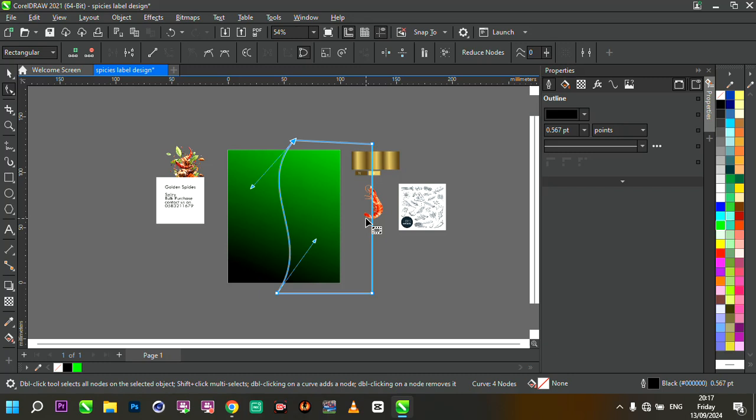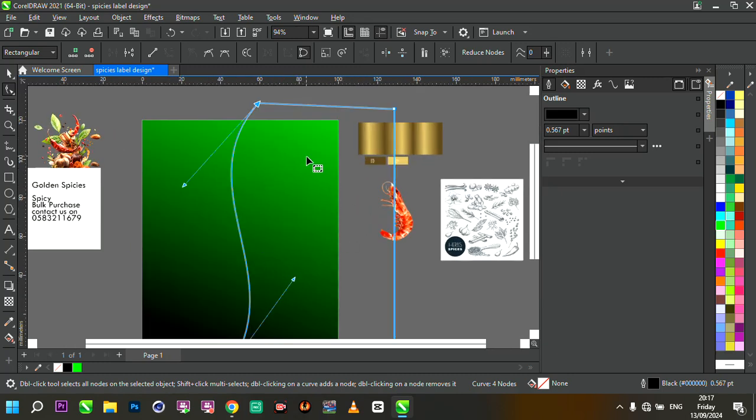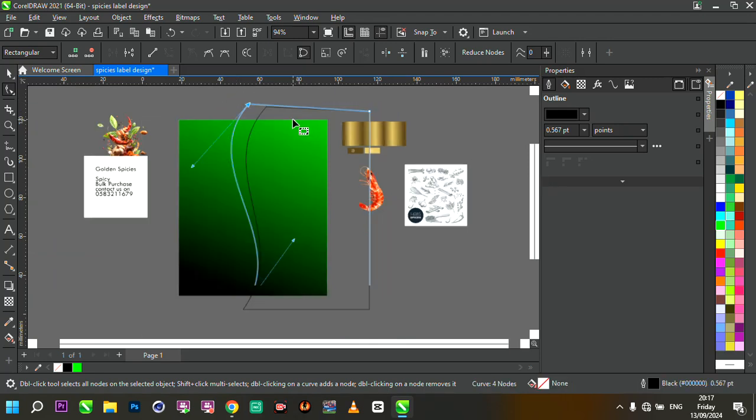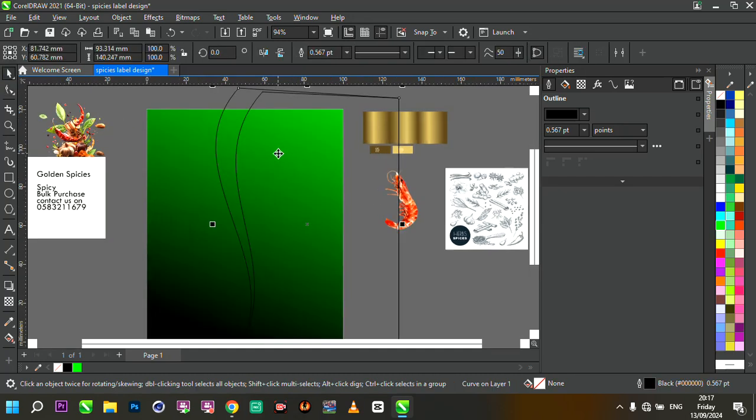Good. Then you make a duplicate of this. So you use the shortcut Ctrl C, Ctrl V. Then because we are still on the shape tool, you simply just drag this way, drag this way. All right, so we want to have this. Now hold down Ctrl and select page down to send it behind the one beneath it.